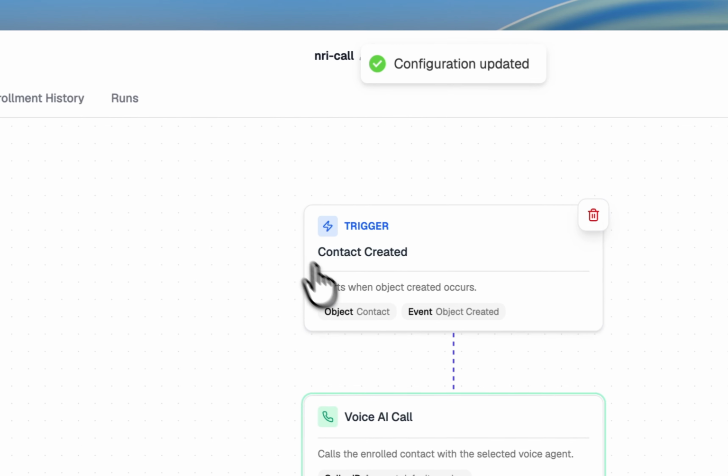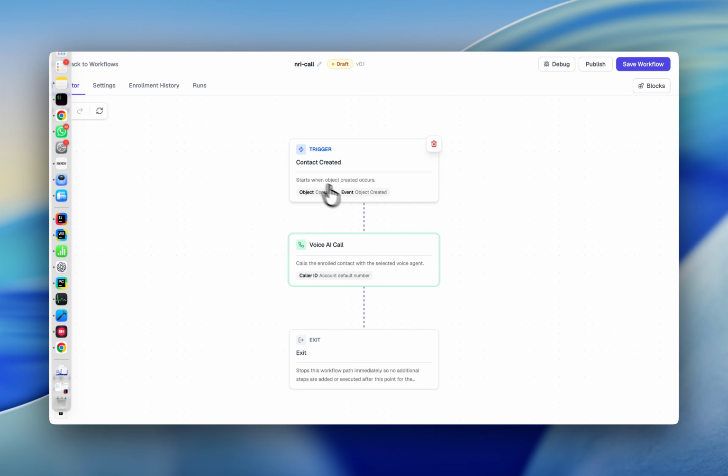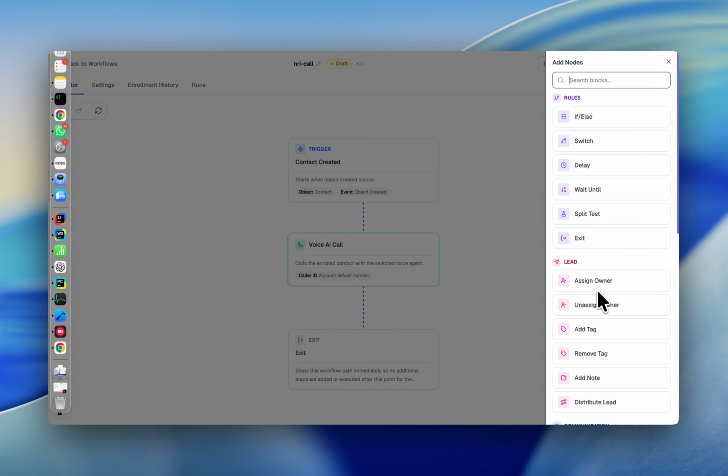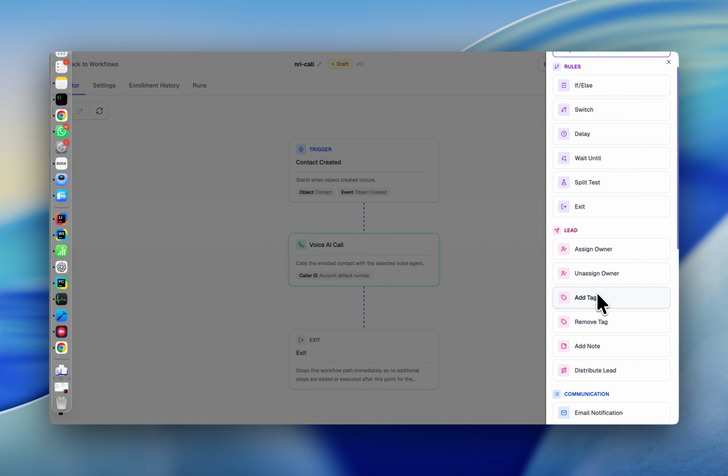So whenever this particular lead is received, this lead will automatically be called using this AI agent, and the AI agent will call using its default phone number. An AI agent can have more than one phone number. You can assign as many numbers as you need to avoid any kind of spam. Once the phone call is done, an automation will run on that phone number to analyze the call, okay.